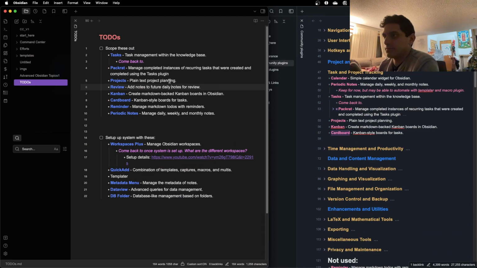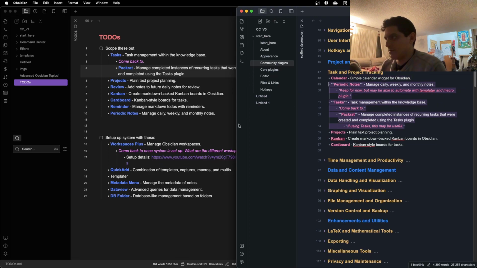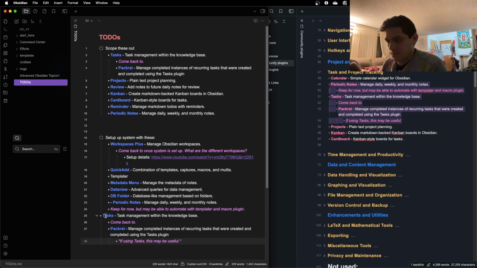So task management, what do we say about tasks? We said maybe just do all this with these. There we go.